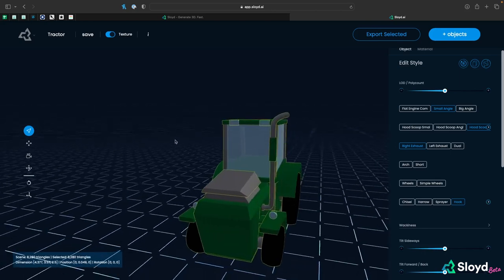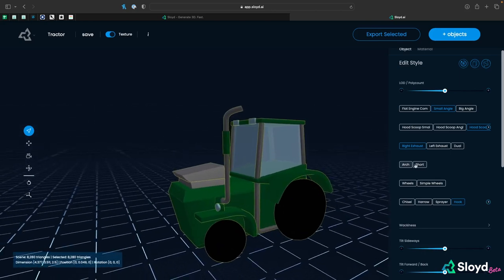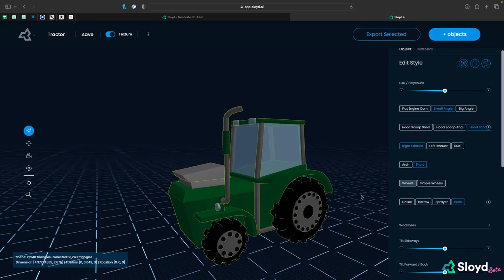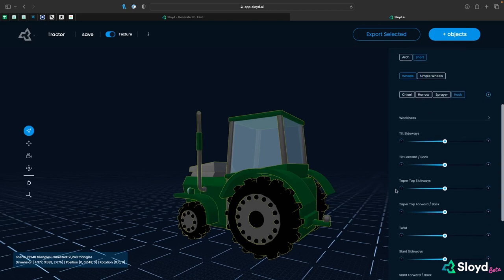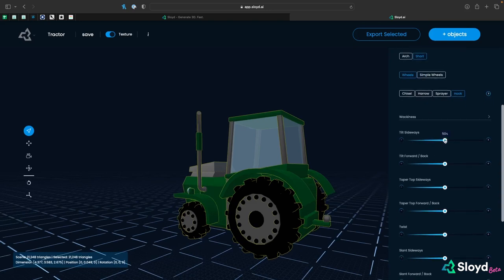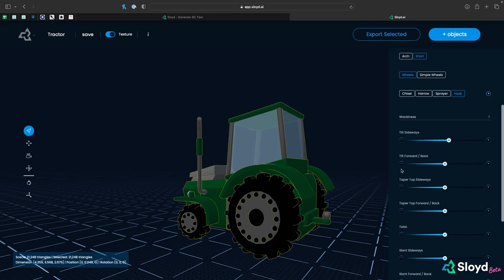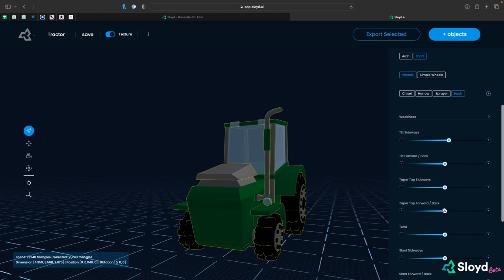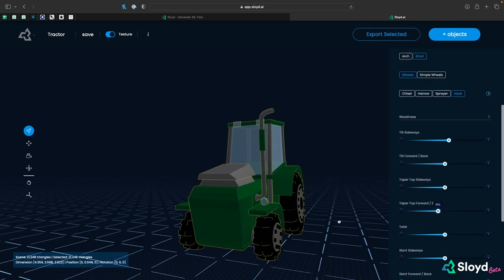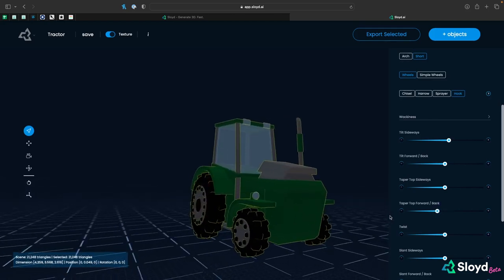Liking the small angled front and the hood scoop. Try out the exhaust on the right side. Yeah, those wheels look better with the off-road tires. And then I'm gonna go in and start making some adjustments to the wackiness features of it, trying to make it a little more stylized. Give it that shorter top, forward tilt to it.